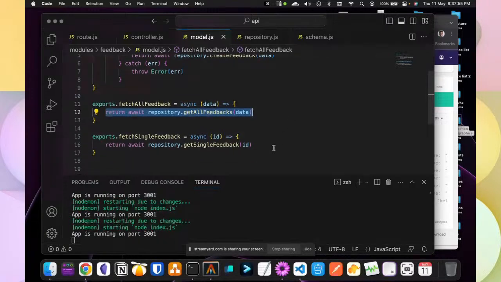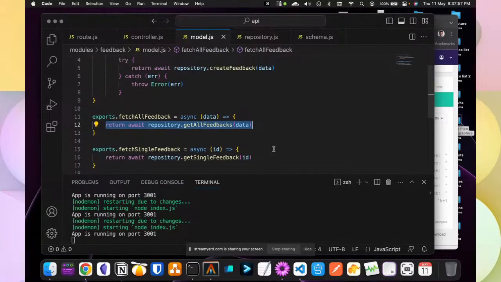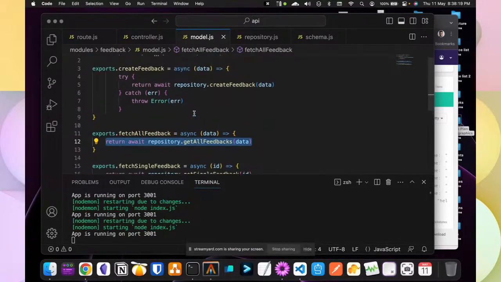The reason for doing this is because at some point in time we might choose to add additional code, but we don't want to always have to change things in the model because we want to add things related to the business. So imagine when we create a new record, we want to also send an email to the person that created the feedback. This is the right place to do it.